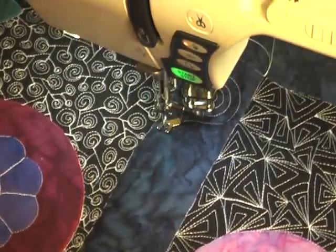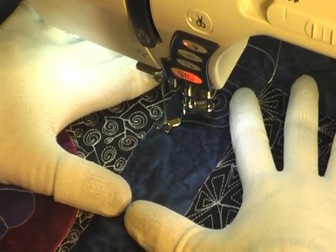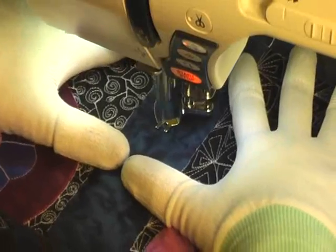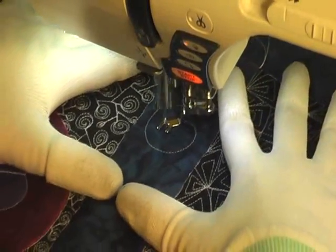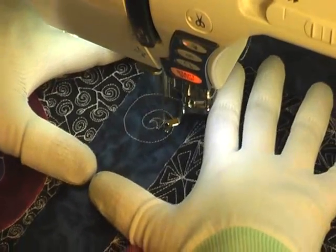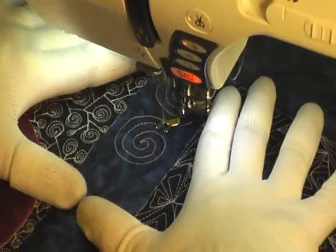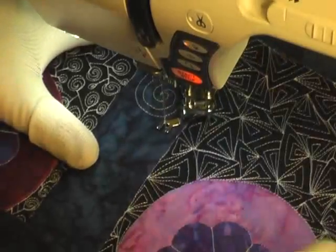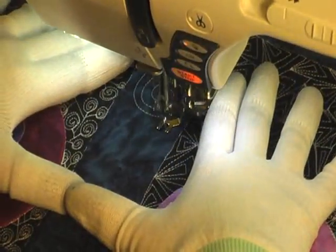And you can see here I'm shifting my quilt around so that I can really easily move it into this spiral. Spirals are one of those designs that you want to have a very nice fluid movement with your quilt. You want to make sure your quilt's very easy to shift around, otherwise you'll end up with a spiral that looks a little bit more like a square, because if you suddenly hit a snag on your quilt and you can't move it, then all of a sudden you won't be able to stitch a circle. It won't end up being a nice smooth flowing line.